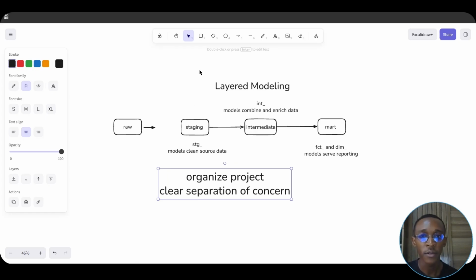For our staging layer, it's mostly meant to clean your raw data set. From your raw data sets, you transfer it into your staging layer, and through your staging layer, you perform cleaning inside that layer. And then down to the intermediate layer. The intermediate layer is particularly meant for combining data sources, right? So if you have more than one source of data, this is where you combine those data sources to return a single coherent table, a single coherent layer that will be used in the downstream models.